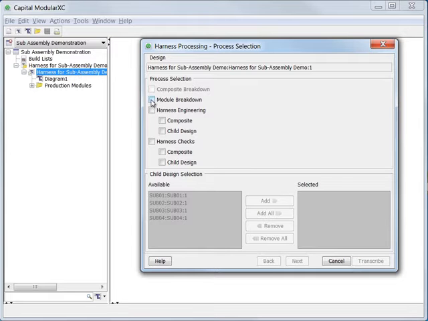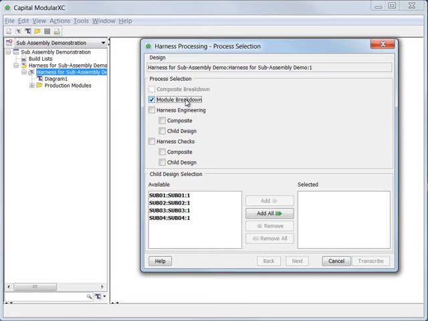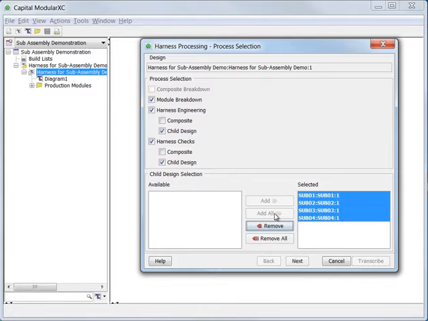So what I want to do is perform module breakdown and that tells the system to decompose the composite into the child designs. Then on each of the child designs I want to perform harness engineering, which is going to run a number of calculations. And then also for each of the child designs I'd like to perform some design rule checks. At the bottom here you can see 4 available design containers waiting to be populated, and these correspond to the 4 module codes that we actually use during our assignations, and I've pre-prepared these ready for population during processing. And I'm going to choose to populate all 4 of them and then move on.